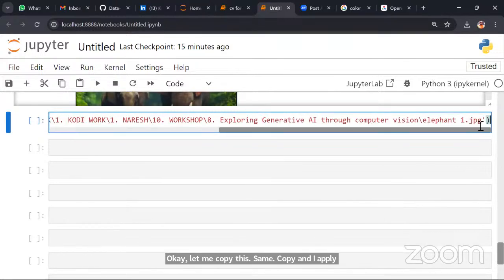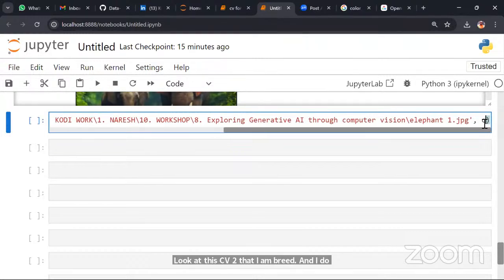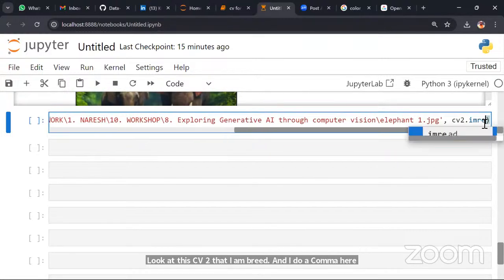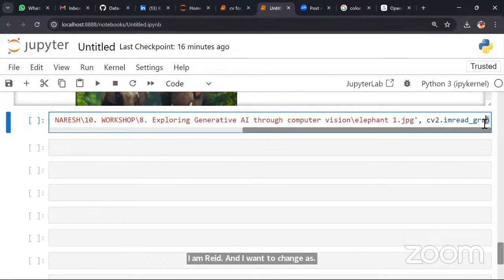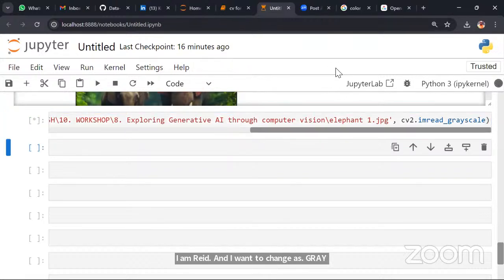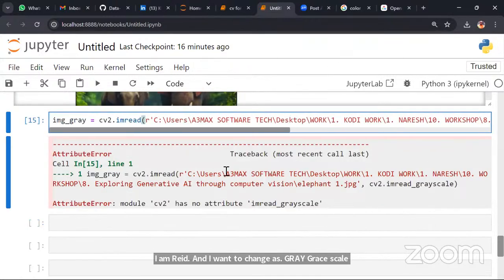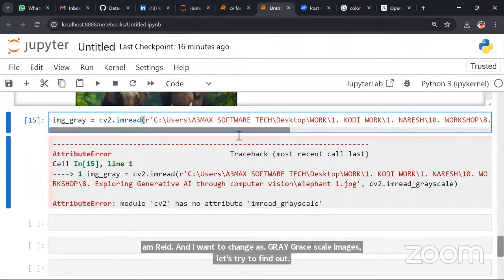Look at this, cv2.imread, and I add a comma here, cv2.IMREAD, and I want to change it to GRAY, grayscale images. Let's find out, do we get any error? No attribute imread.